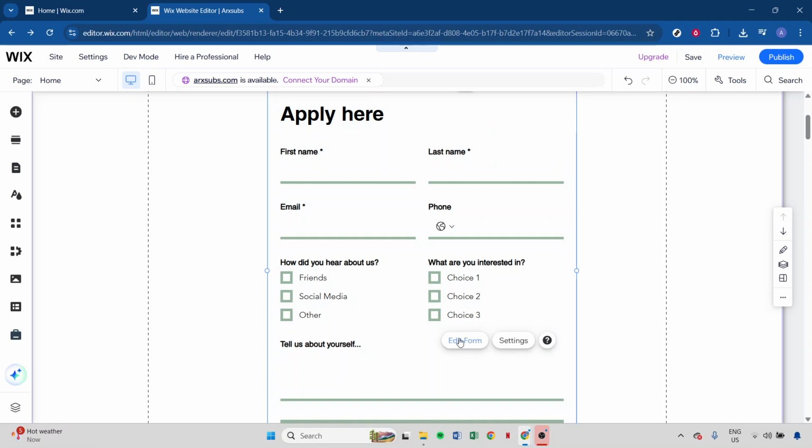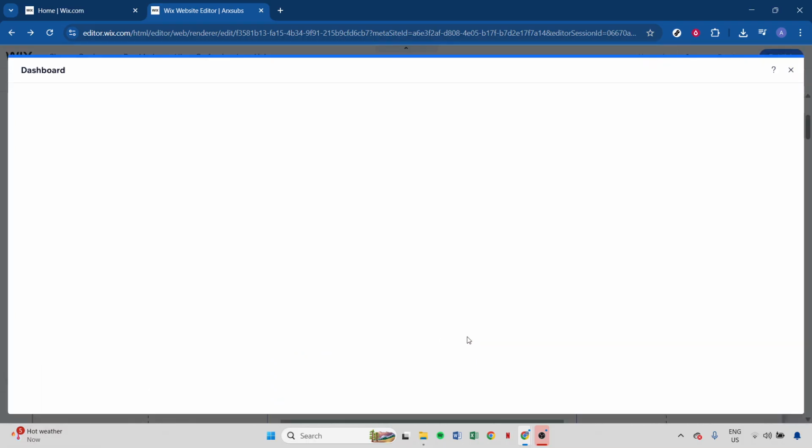Now on this toolbar, you should see an option labeled either as Form Settings or Manage Fields. Either will work depending on the version you're using. Click on it and you'll have entered the zone where all the magic happens. Once you're in the settings, go ahead and click on Edit Form. This option will lead you to more customized features that you can tinker with to better suit your form's needs.